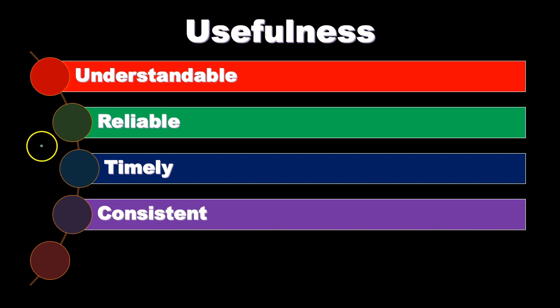Note that reliability and timeliness are two concepts that we'll see in for-profit types of organizations in terms of typical objectives for financial accounting. Consistency is another concept that we'll typically see with for-profit organizations, in that we want to make sure that whatever principles we're using are consistent. If we're applying an accrual method to one set of books, we want to apply it to the next time period. If we're applying a modified accrual, we want to be consistent. We want to be able to compare this year to last year, and to do so, we need to use the same accounting bases, the same methods, the same set of rules, the same set of standards.